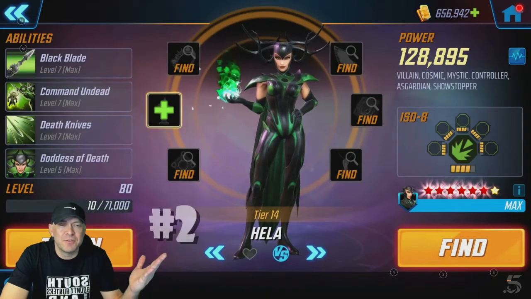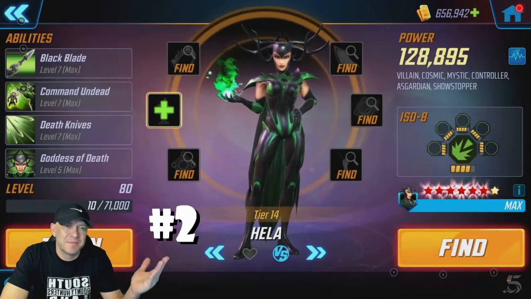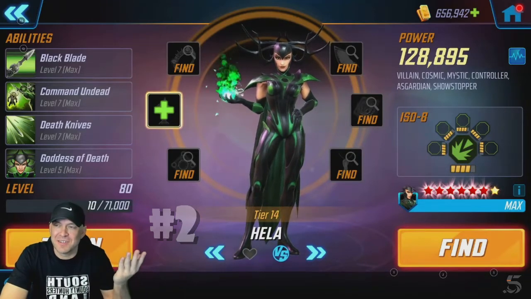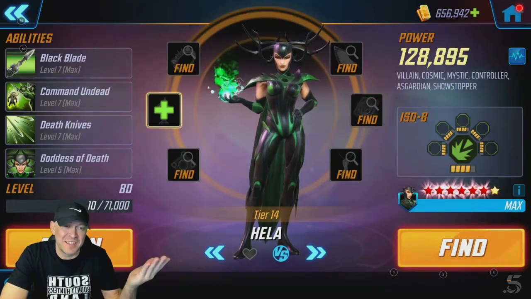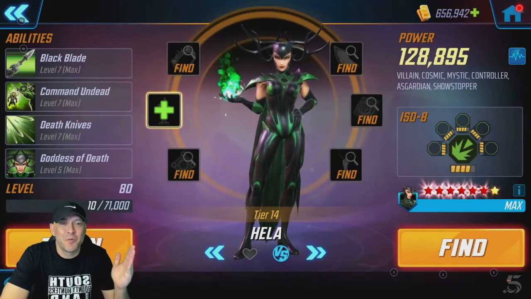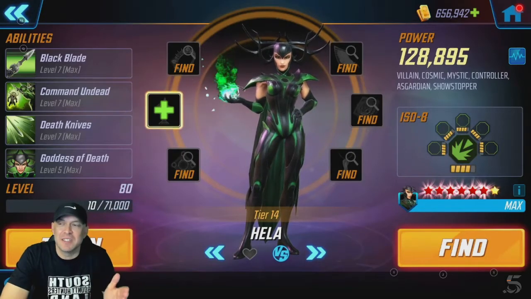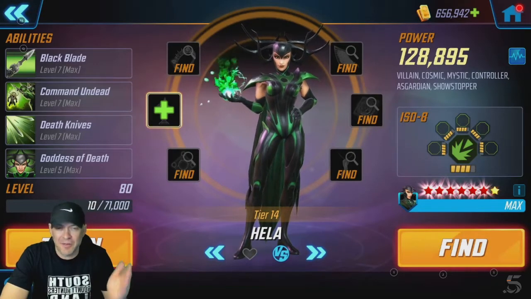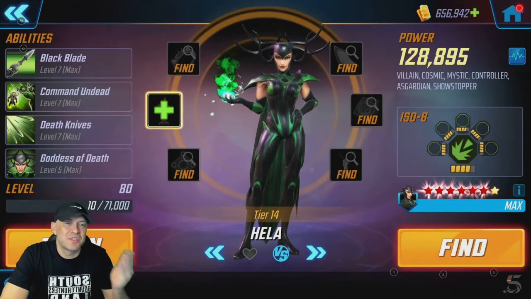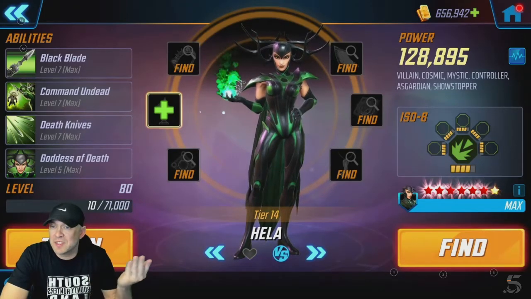Coming in at number 2, even though she's experienced a lot of power creep, she is the reason why Asgardians are not as relevant as they once were. Asgardians were the best war defensive team in the game, and now there is an absolutely astonishing counter for them in war, to the point where it hurts people's souls to even add them on defense when you've built your Hela up. I have a 6 red star Hela.